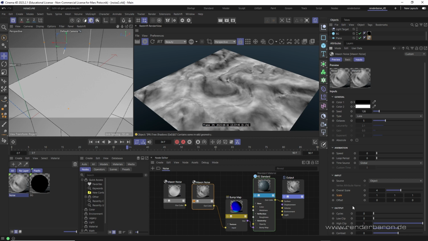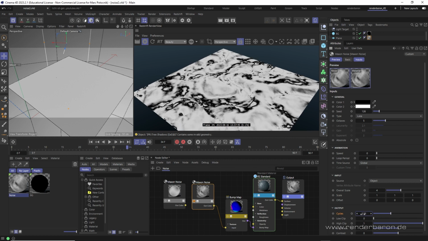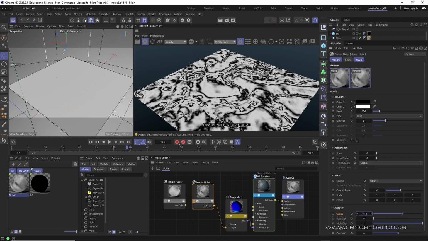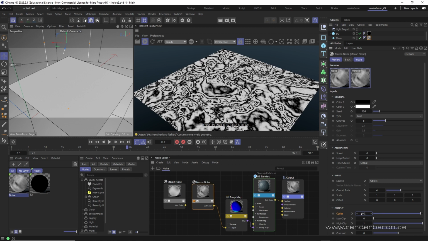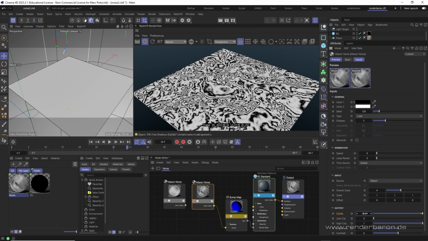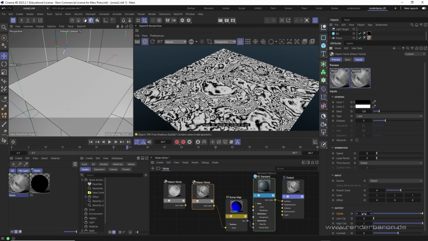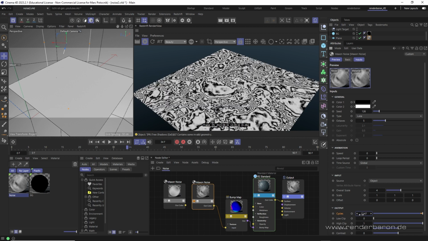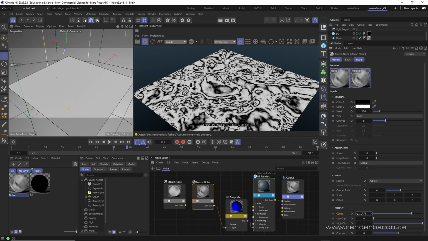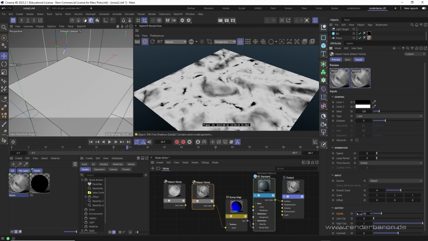completely new structures. The first one is cycles, which is also included with the noises in the classic material system. Cycles acts like a remapping with a black and white gradient with numerous knots and creates nested structures that remind of the annual rings of a tree. With enough cycles, you can give a noise, for example, a characteristic that is more like a veining than the original soft gradients.